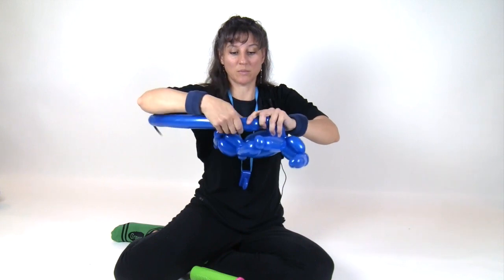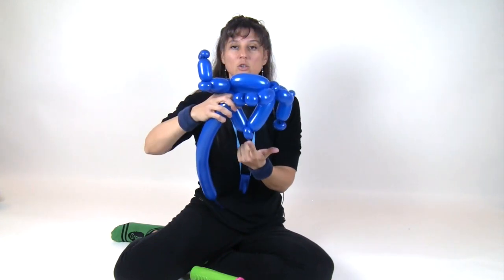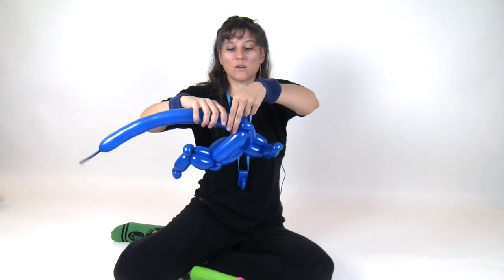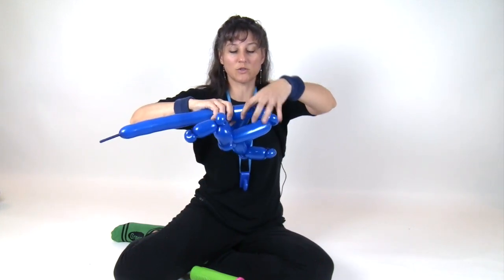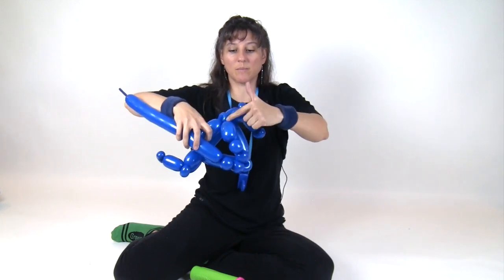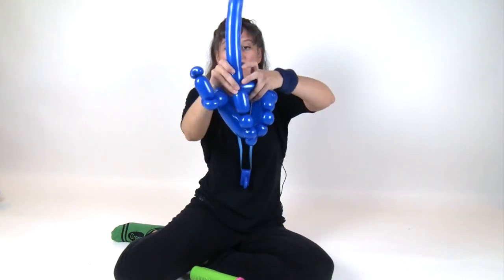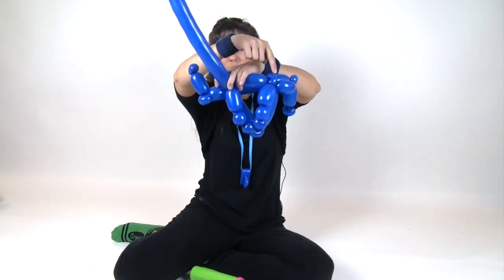Another small 2 finger bubble. Wrap that into the pinch twist at the bottom of the triangle. Make a small 2 finger bubble. Make another small 2 finger bubble. Make a small 3 finger bubble, same size as this one. And now you're going to wrap that into the pinch twist at the top of the triangle, the opposite side from where you started.